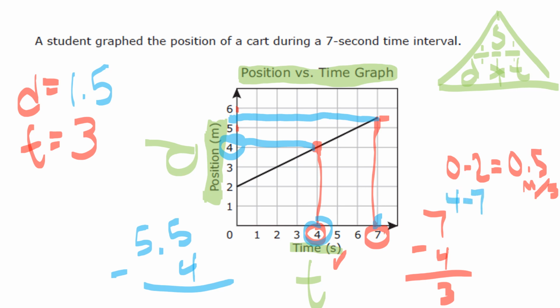Now, how do you find the average speed from 4 to 7? Well, you just obey the triangle, and it's distance over time, so it's 1.5 divided by 3, and what you get is 0.5 meters per second. A little hint is if the slope is constant, like the way it is here, it's always going to be the same answer because the slope doesn't change. But now you know how to do it in case you have to look for a certain speed in a certain time interval, a certain section of the line.